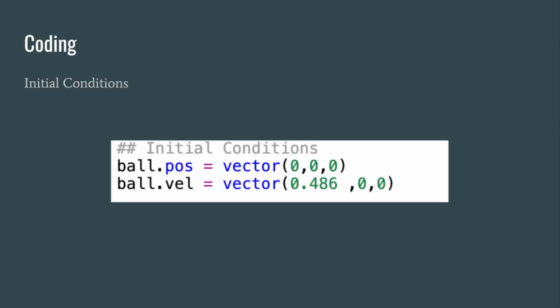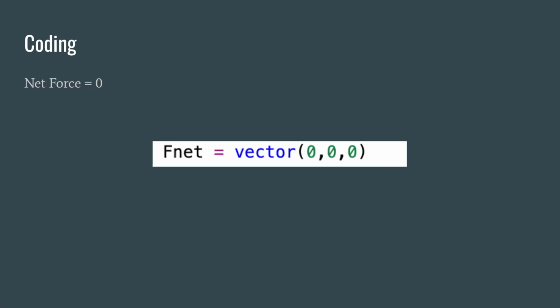Looking at our computational analysis, the initial conditions we decided to take into account with our coding was that the initial position of the ball was 0 because it started off at the origin, which is 0 on the meter stick. Also, the velocity of the ball we started off with was 0.486, and that's just going to be the constant velocity we use for our prediction. We also ended up putting in a net force of 0 because, according to Newton's first law, we wanted to observe the object at constant velocity.